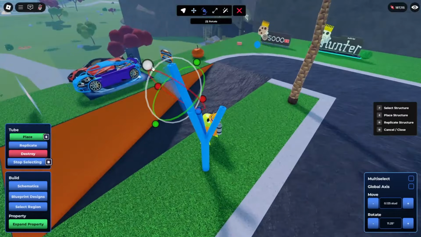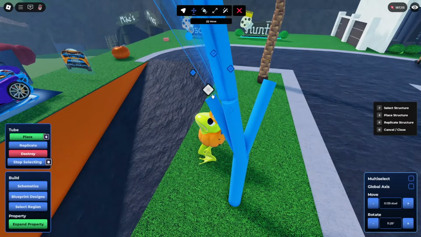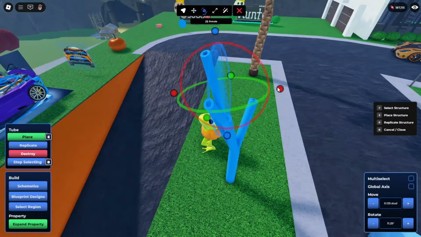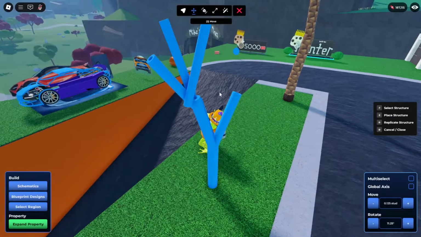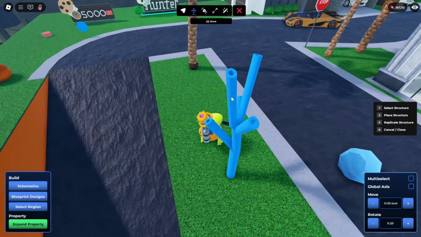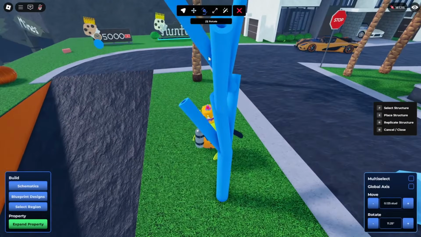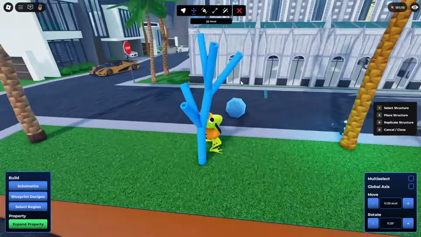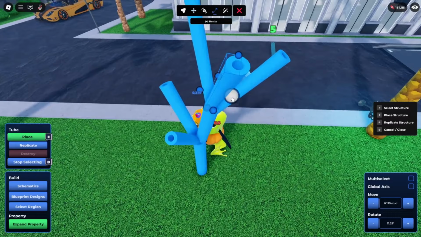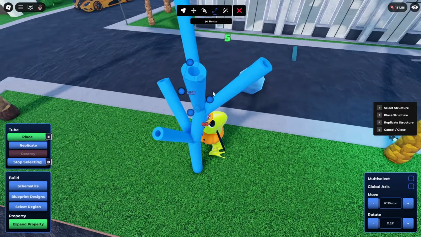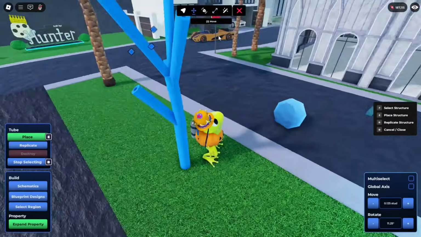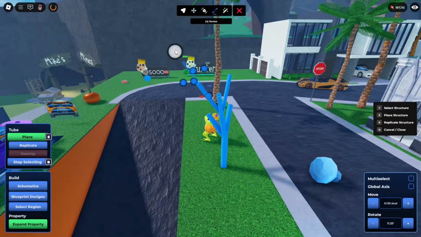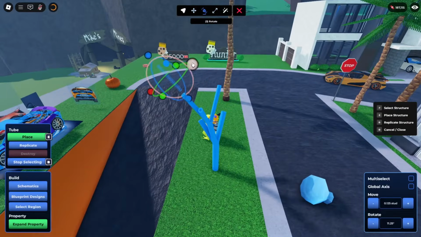So go like this, boom, boom, turn, bang, this one that way. Like that. So you should have something like that. And then basically from there, just keep going smaller and smaller. I would stop at about the 0.25 usually is where I would stop at. You're also going to change the length of how long you want your branches to be. You can have like short branches or long branches, whatever you want.